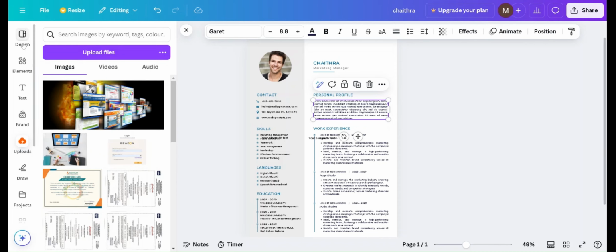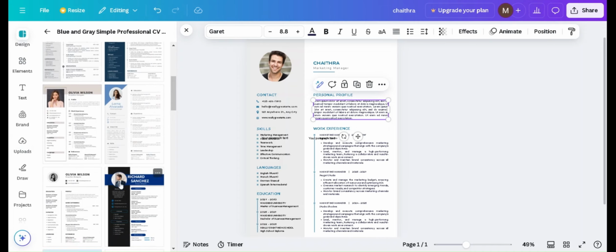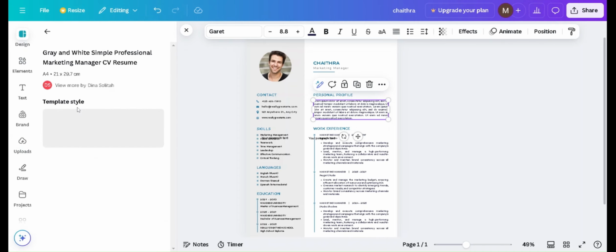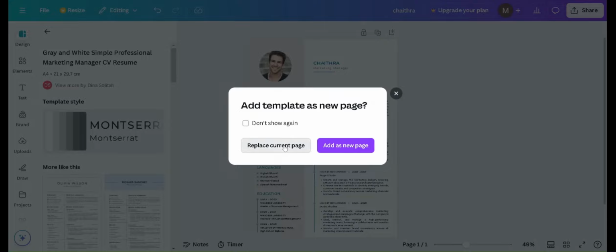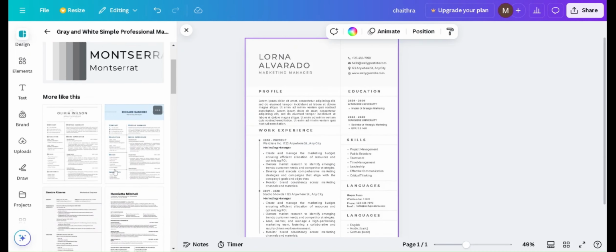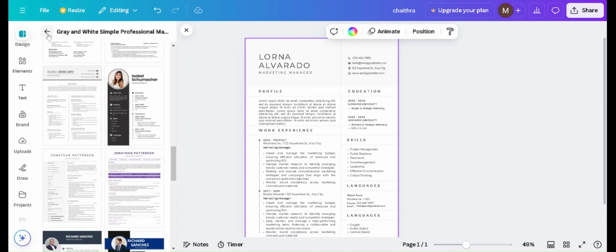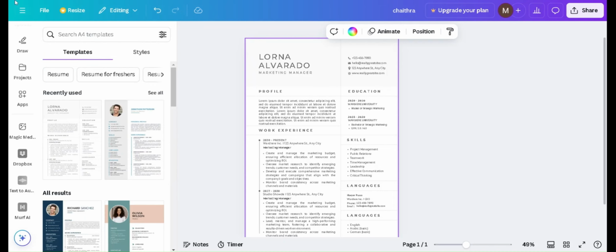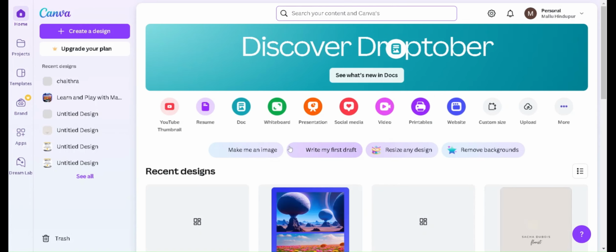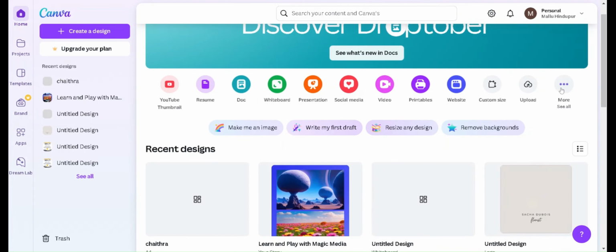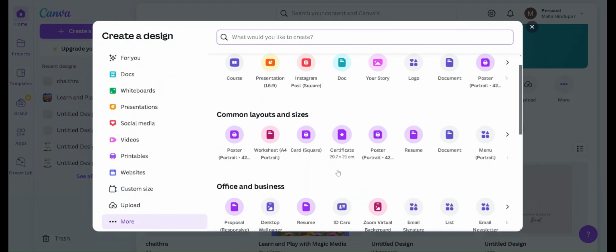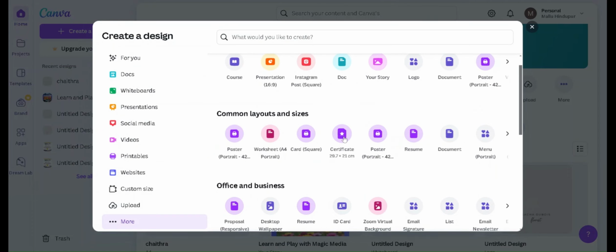Next, we will explore the certificate feature.